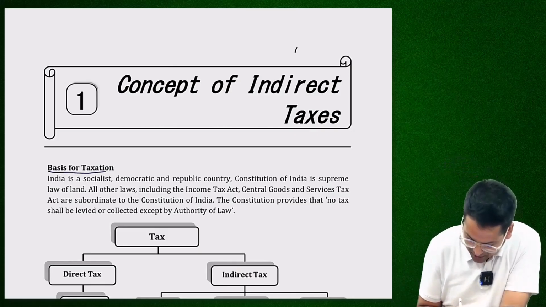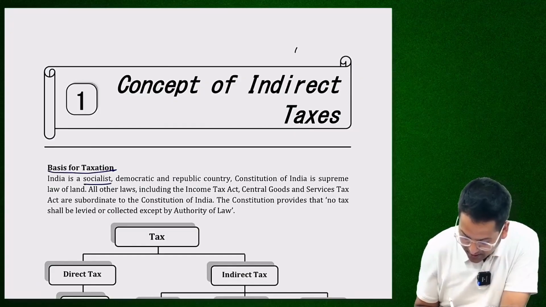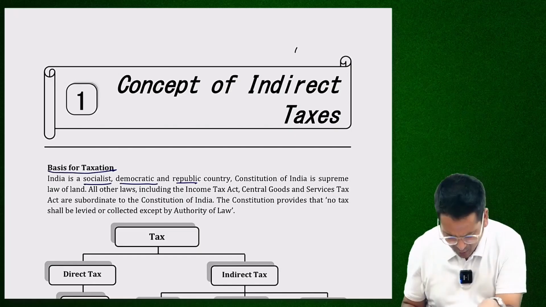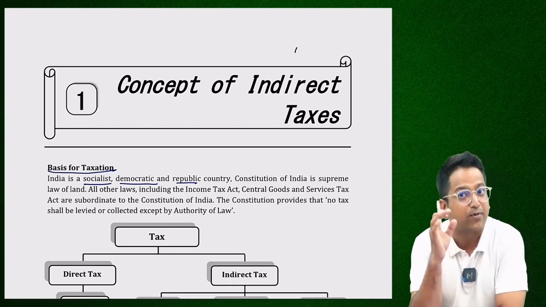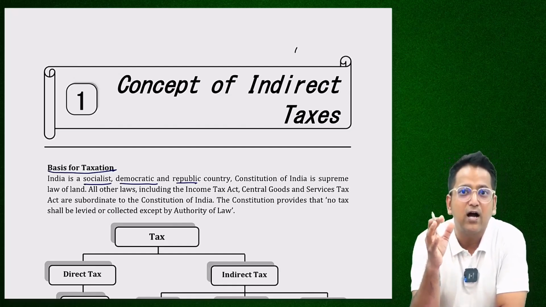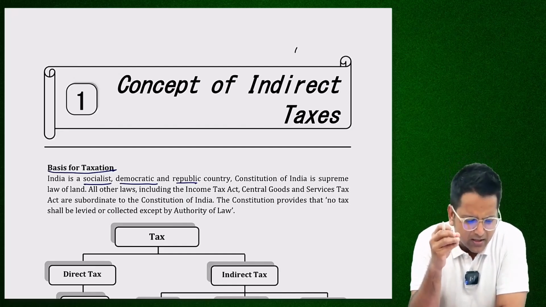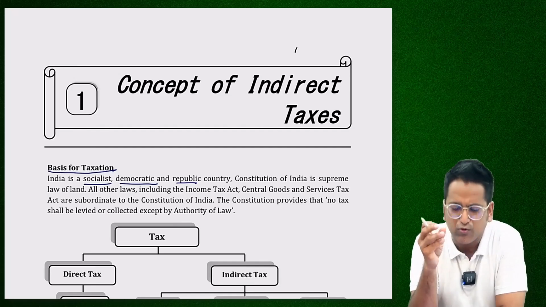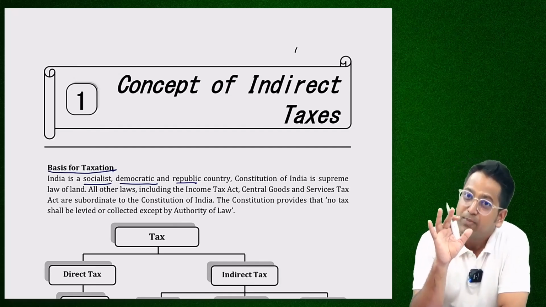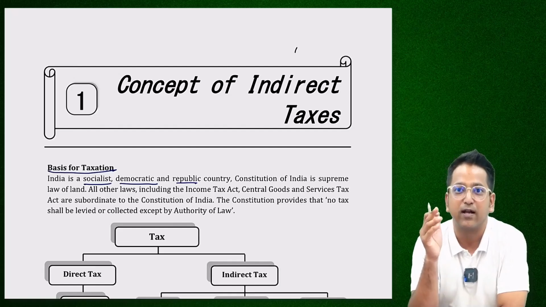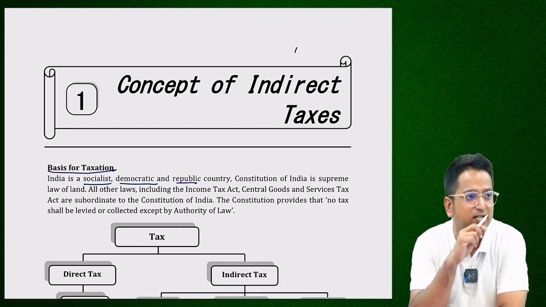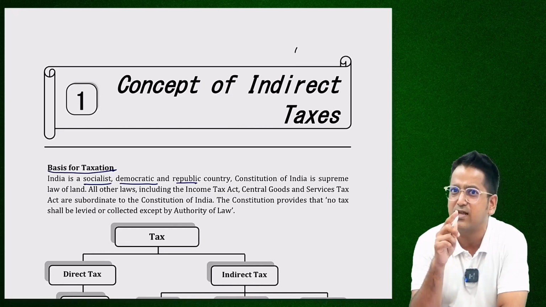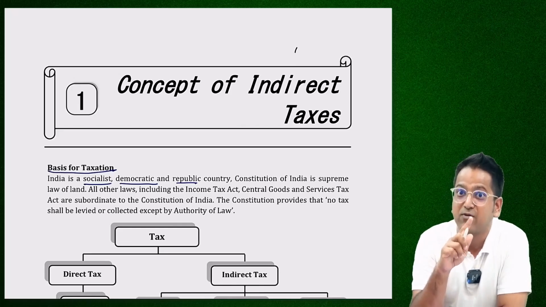the basis for taxation. India is a socialist, democratic, and a republic country. I hope you already know, but still I will elaborate what socialist means. So India is not a capitalist economy. Our nation has an objective which states that no one should face discrimination, be it rich or poor, and it must be possible for everyone to survive. We must make laws keeping in mind the rich, the poor, and everyone else. So whenever we frame taxes, we must do it in a way that shouldn't significantly impact the poor, because their survival is also extremely important.